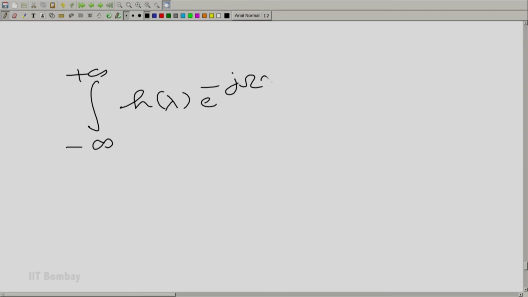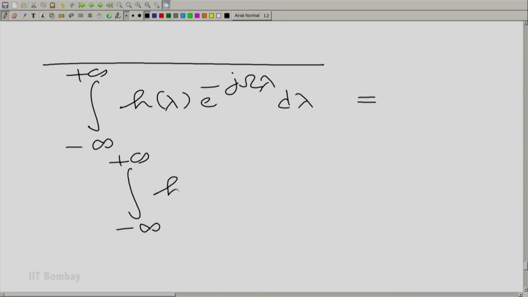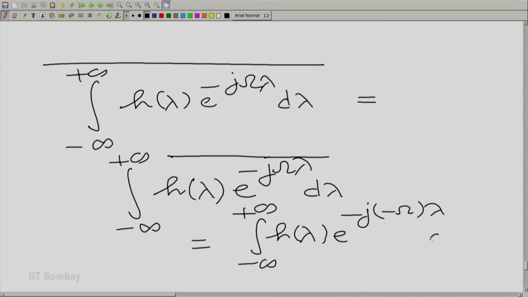Let me now formally show that to you. The complex conjugate of the integral from minus infinity to plus infinity of h(lambda) e raised to the power minus j omega lambda d lambda is simply, you can take the complex conjugation inside the integral sign. Because h is real, this little change can be made here. And now it is very clear to us that both the rotating complex number with angular velocity omega and minus omega have essentially the same multiplying constant, except that one is the complex conjugate of the other. So, if you focus on one, what happens to the other is known.